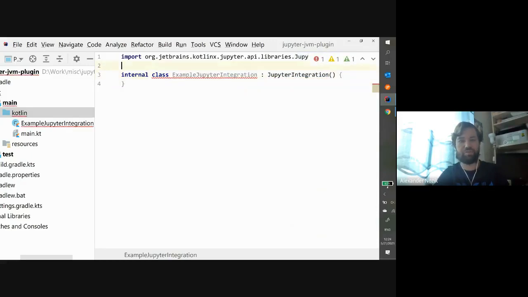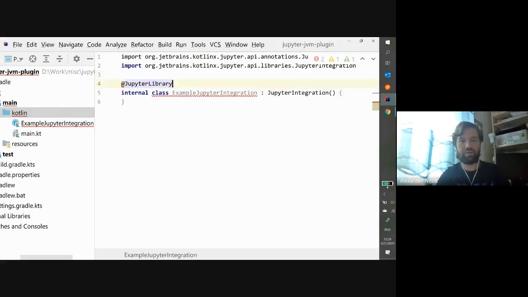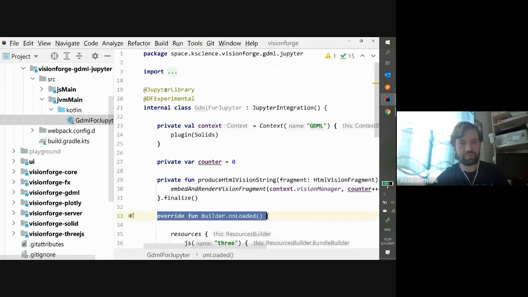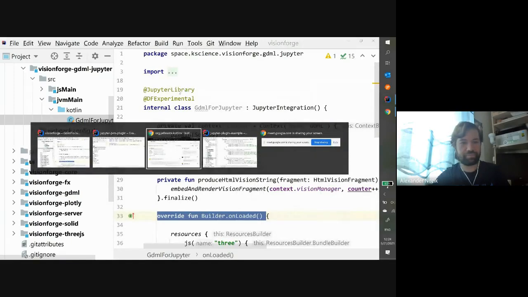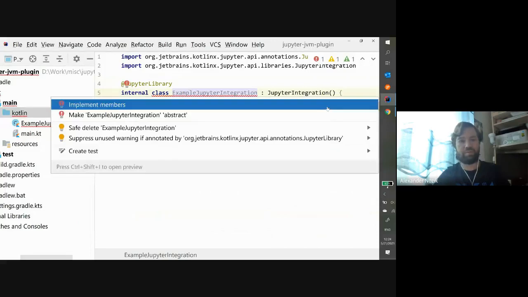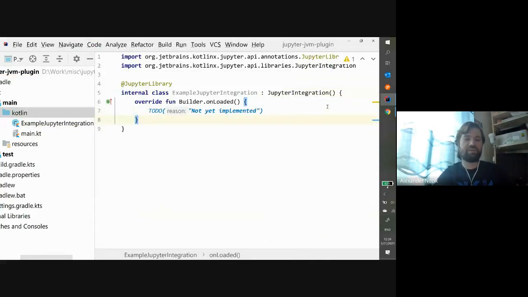And I need to annotate it with this annotation. If I am doing it correctly, let me check. Yes, Jupyter library, so it's the correct one. Now all I need is to implement one single method which exists in this class. And in this method, I add the things I need to implement inside my plugin.